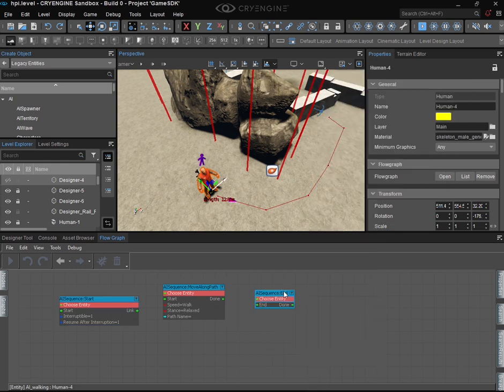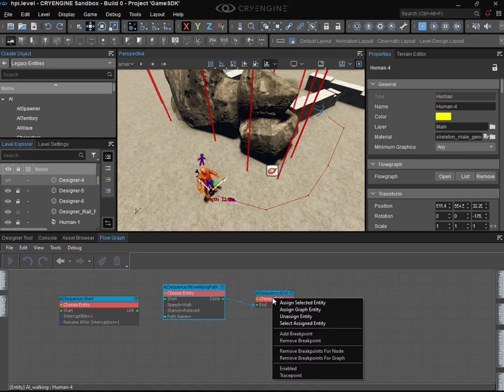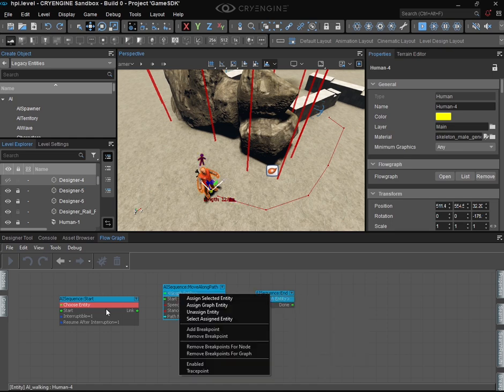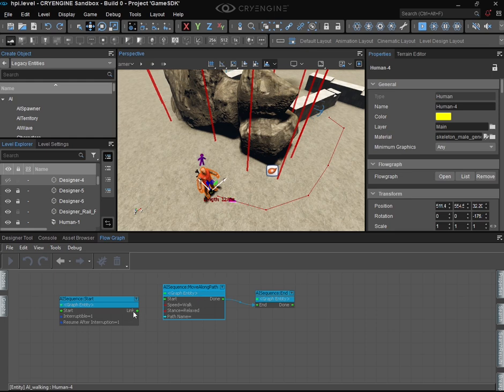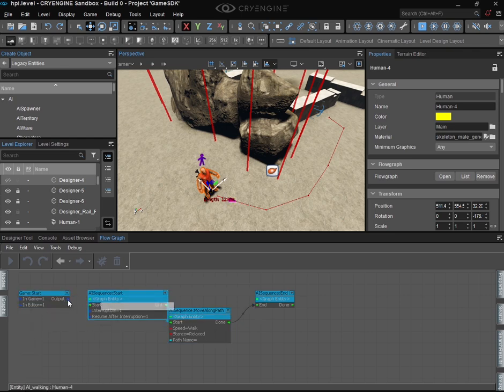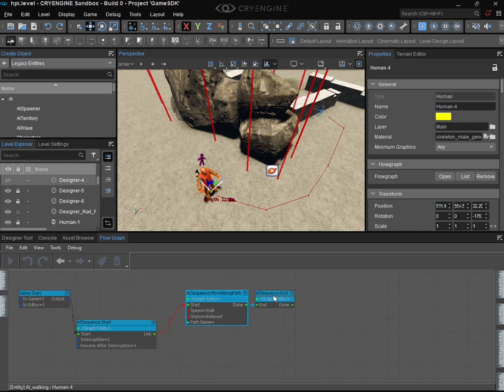Okay, connect this to this. Select your AI, right click, assign selected. Link it to start. And right click, add start node. Output. Okay. You can also add some delay now and more.